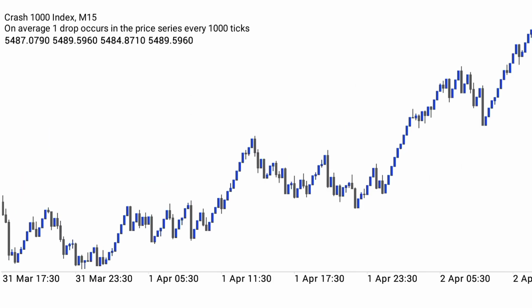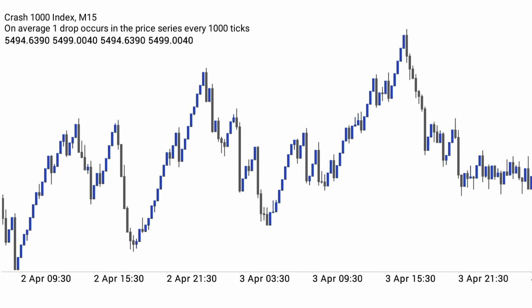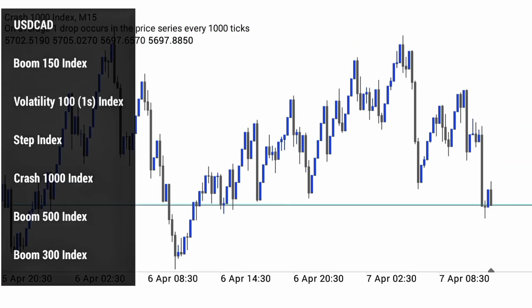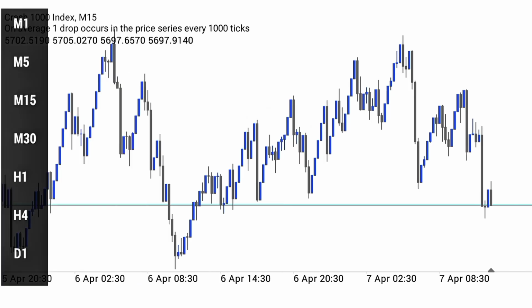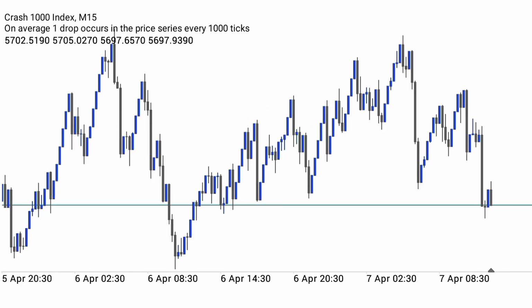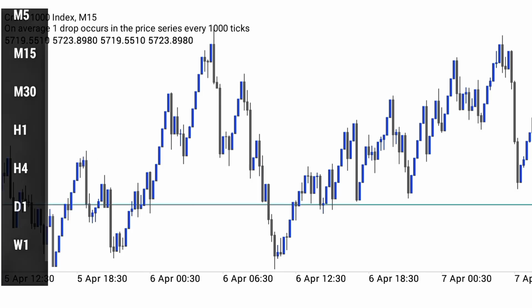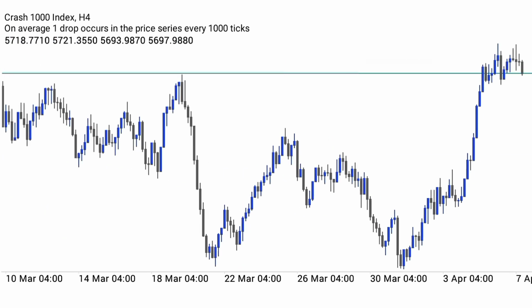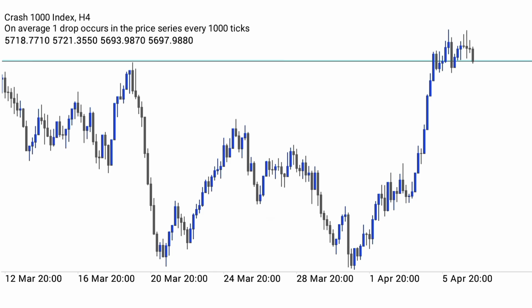Another thing you should know about Deriv synthetic indices is the time frame that you're trading these assets on. In general, when you are trading the market, you know that the time frame is very, very important. For example, right now we are on the 15 minutes time frame, and if we go down to the 4 hours time frame, it's the same chart, but it looks different. Why? Because the market is telling us the things that happen every 4 hours. It's giving us price movement within 4 hours.